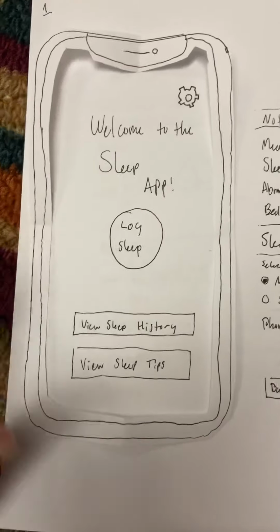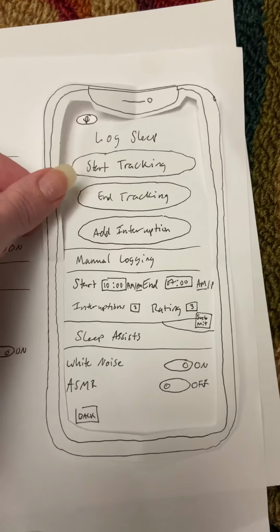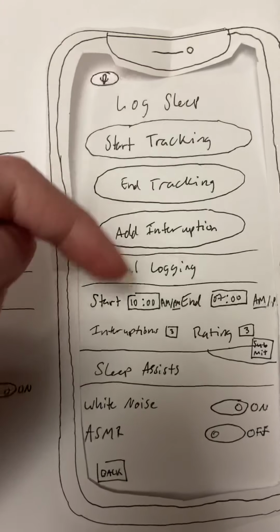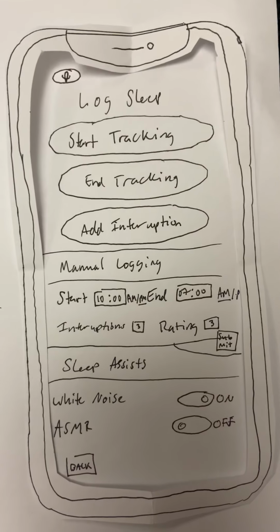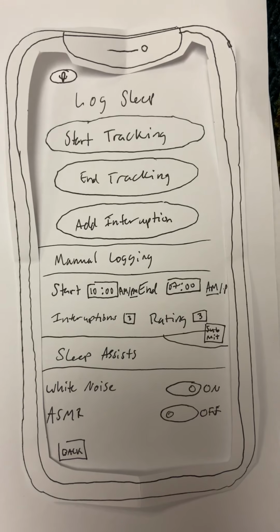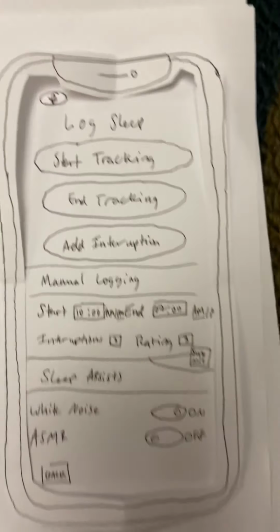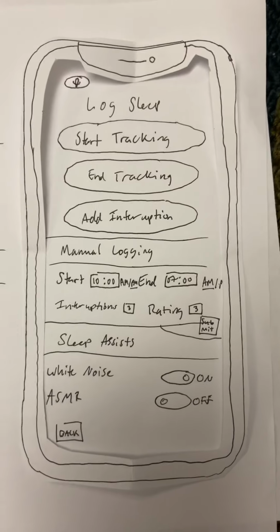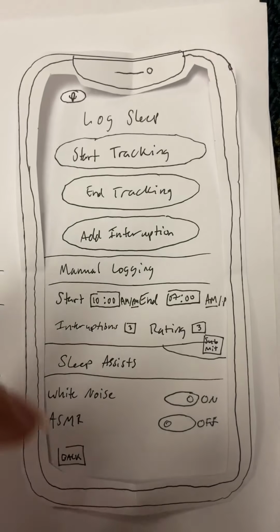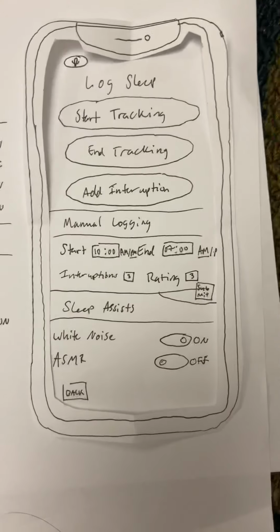And then let's say you wanted to actually log your sleep. So click the log sleep. That'll take you to this screen. And so this logging sleep section is mainly to suggest if you wanted to use the sound-based sleep logging, where it'll listen for you and then create a graph of your sleep from that. So if you hit start tracking, then a little microphone will appear, I guess if you're using iPhone, but it'll notify you that you're being recorded, so that you know that you started tracking. And then if you hit end tracking, it'll take away that, and if you hit add interruption, it'll just add it to the graph of your sleep logs.